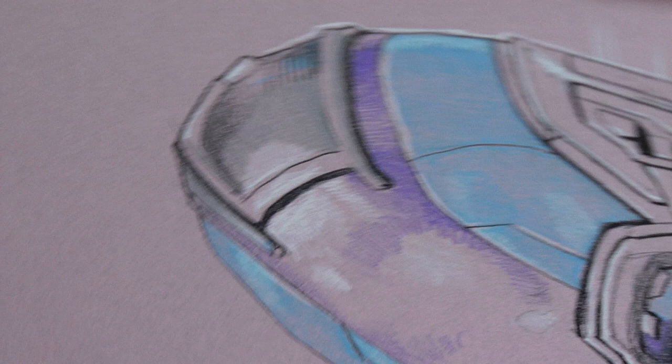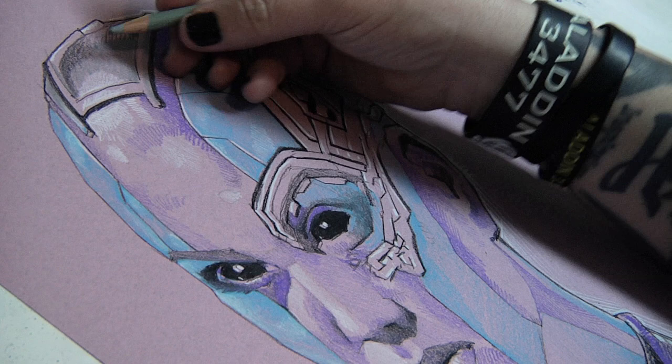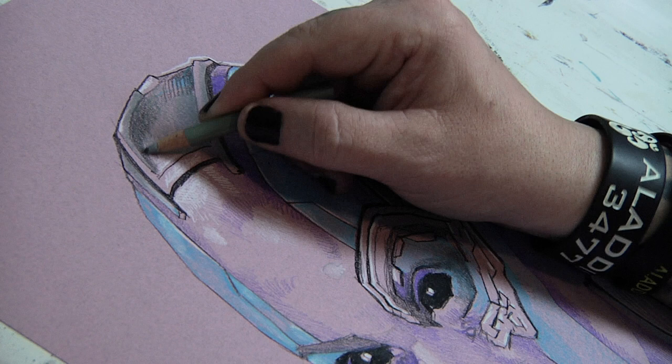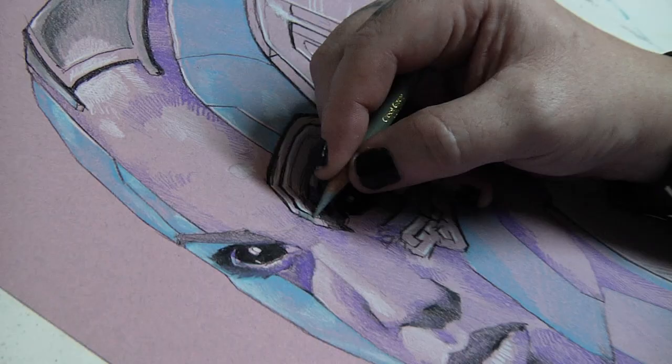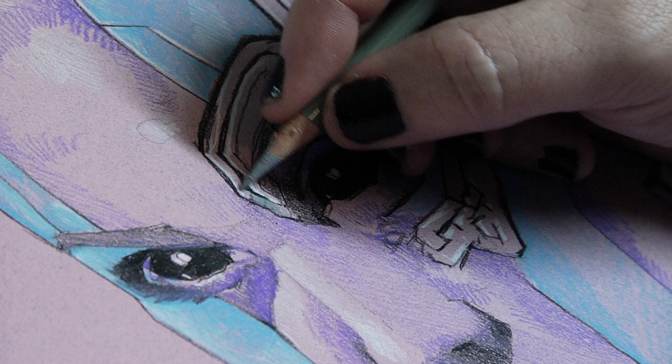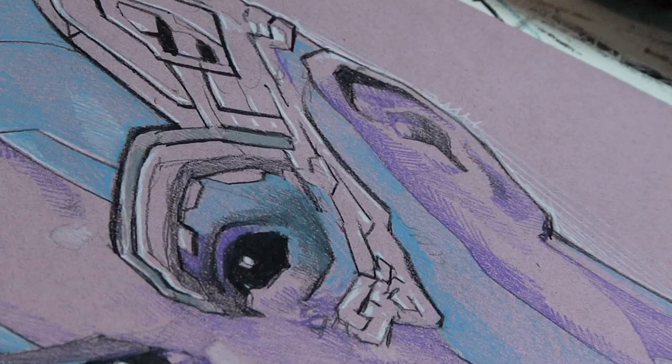Adding in some color, and already even without doing a lot of rendering this is just helping separate this top piece from the rest of her facial plating — mixing with the dark shading that I already put in there, and the blue shading reflecting in there. That's looking pretty cool. I don't have to just put a solid color everywhere — I can pick and choose where it's a little bit darker, where it lightens up, where it has a little more texture. Already see how this is standing out?